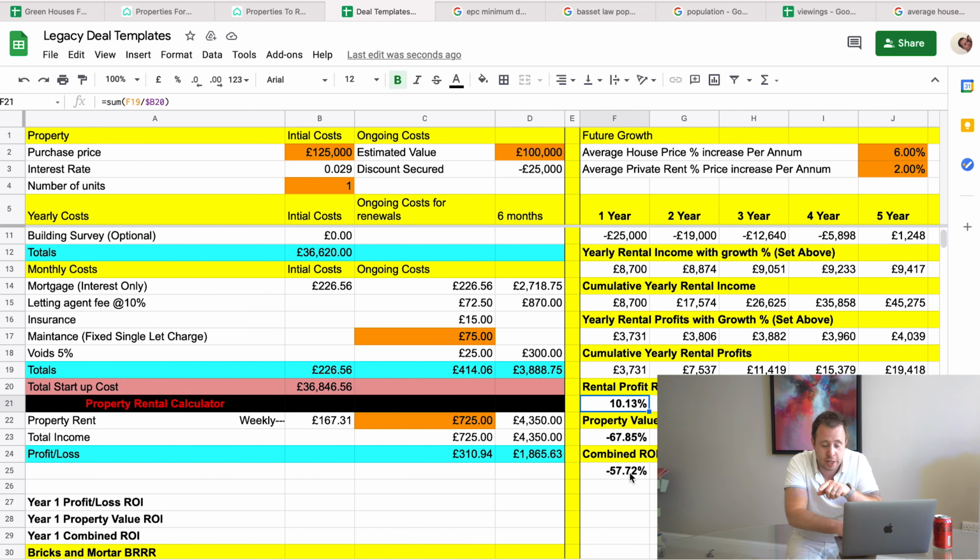But this sheet goes one step further. It's fantastic. It tells us exactly, including the average house price growth, when we'd have all our money back out of the deal. So any property that we bought of this sort of caliber at 125, rented out for 725, we'd have all our money out in year 3. Well, almost all apart from about 3%.